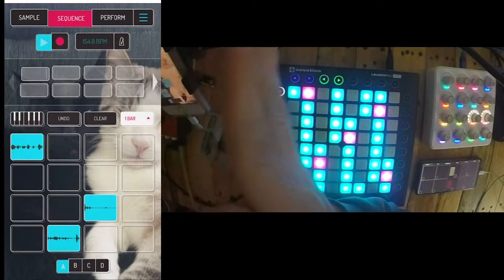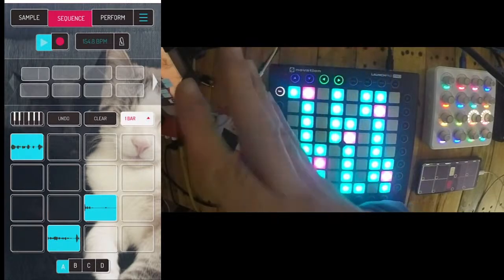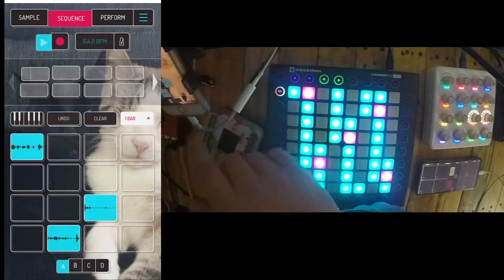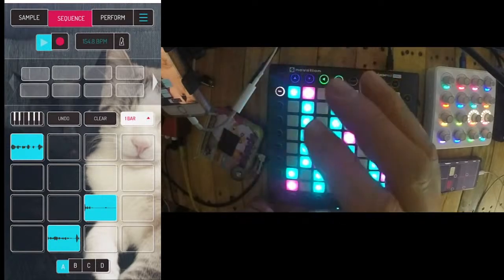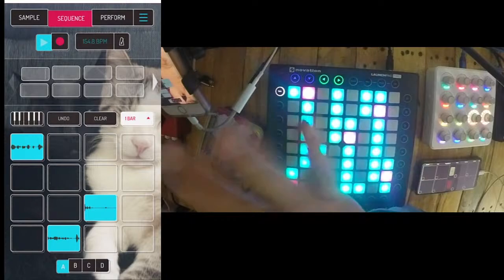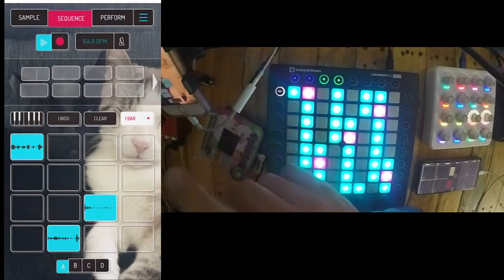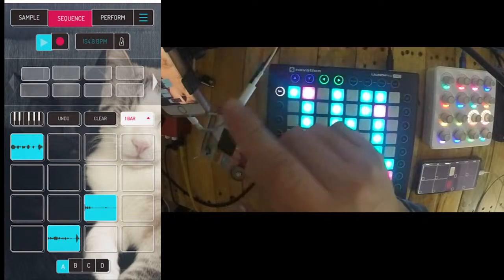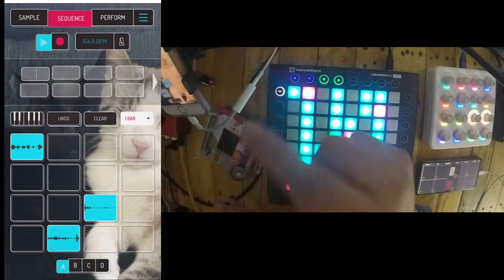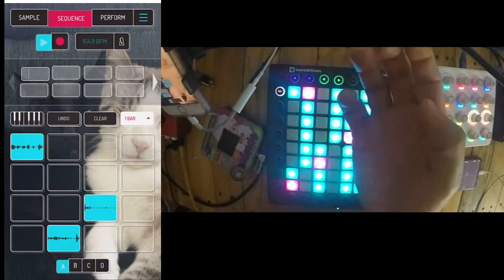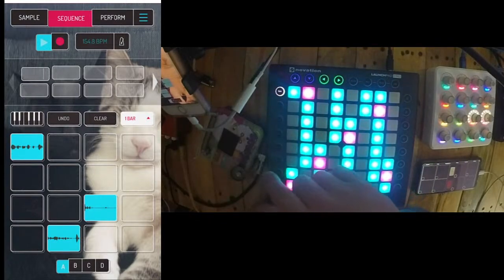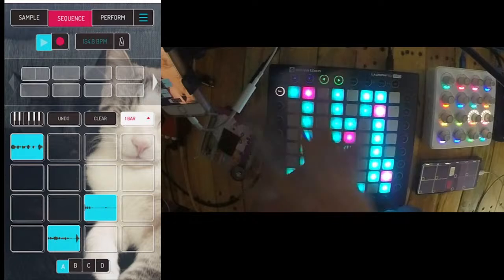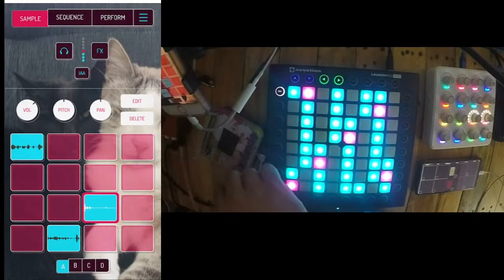It locks it to the grid, I think it's 16 notes, and I haven't found how to turn that on and off using the controller. And as you can see, my chubby fingers, my fat fingers, tap into a lot of things that they shouldn't, and it's hard to be precise with my fingers on this small screen. So that's why I'm not going into that very much.